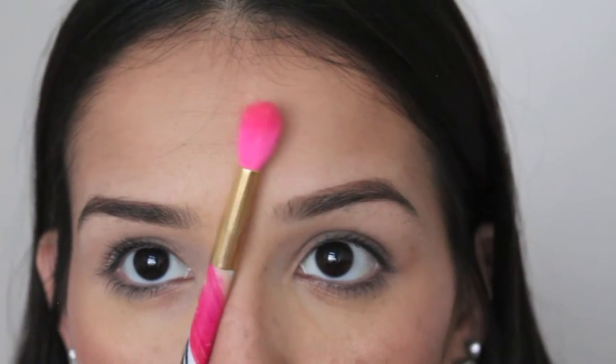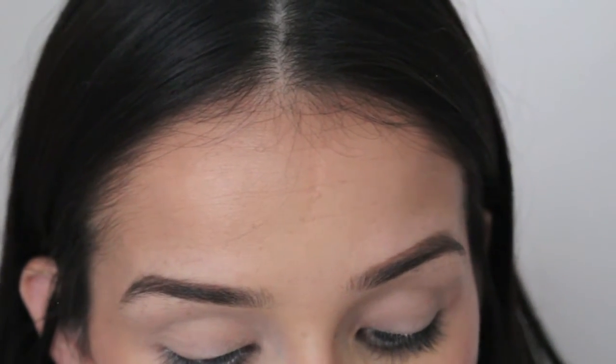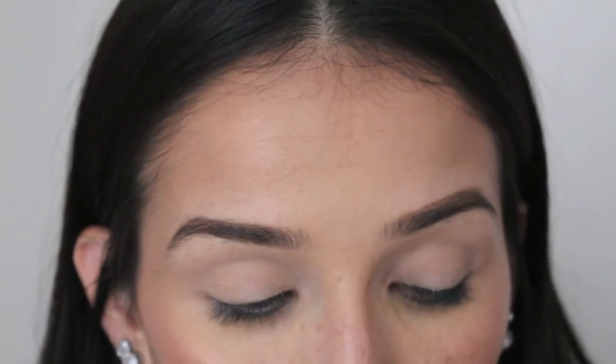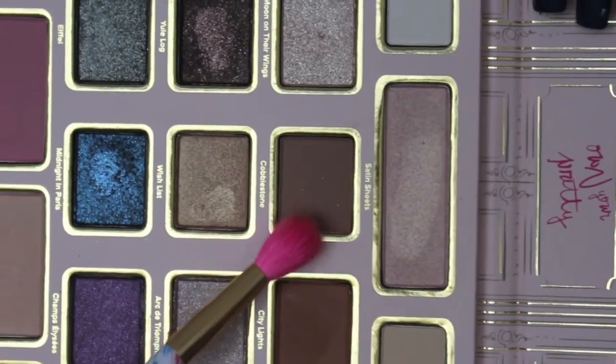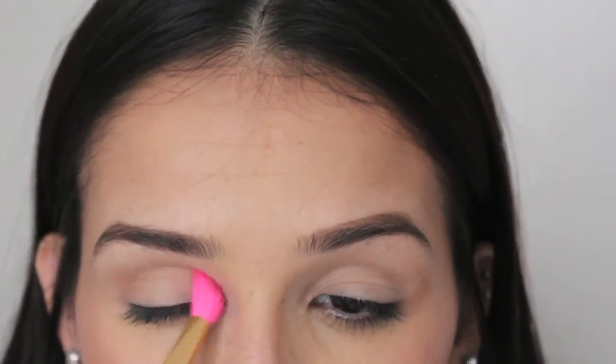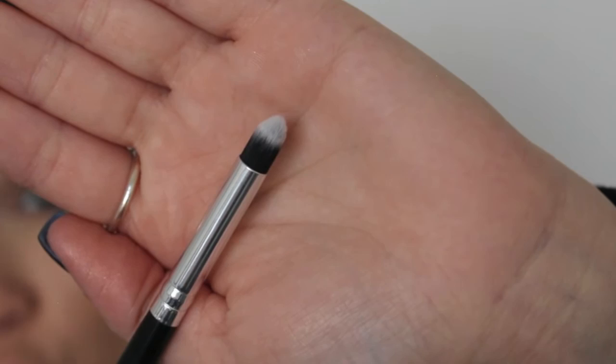With this Sonia Kashuk blending brush, we're going to go ahead and take the color Cobblestone in that Too Faced palette as well and use that as a transition color in our crease. And now taking the color Belle Femme from the palette and a pointed brush, I'm actually going to be very precise and put it right into the crease.